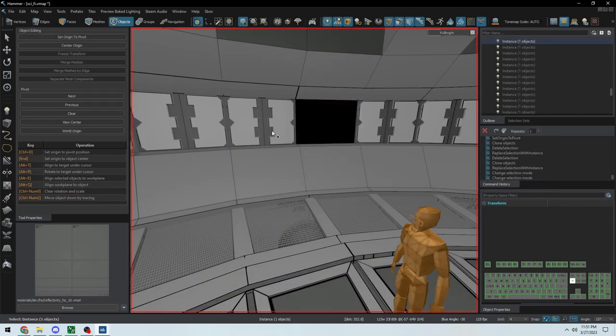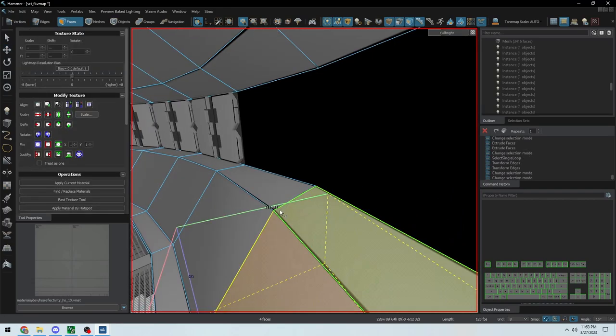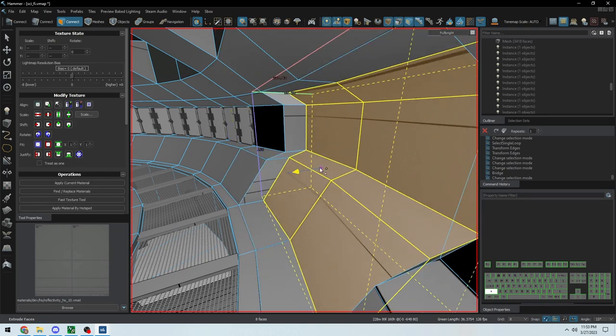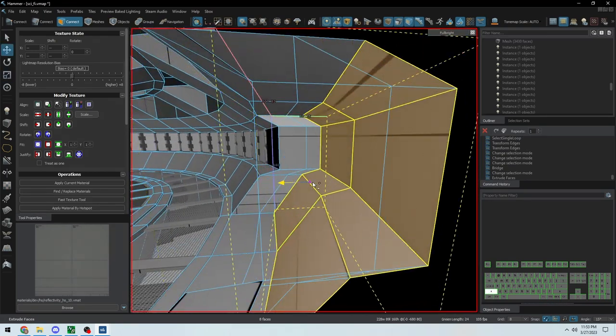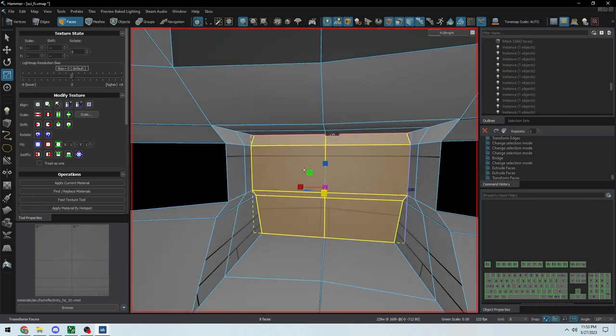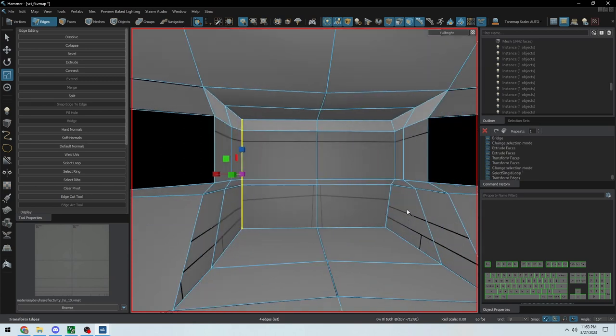We need an entrance slash exit into this room, and to do so we'll need to modify the shell a little bit. We're going to add back some faces, and modify the edge elevation so that we can extrude back the walls. Using the scale tool, and pulling at the modifier, we can flatten out the angles and align the faces vertically. We will do the same for the edges, flattening them so that they align with each other on both sides.